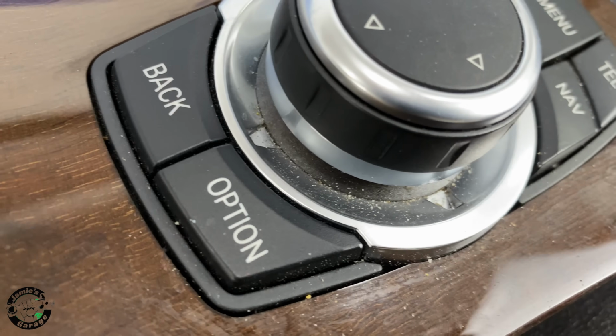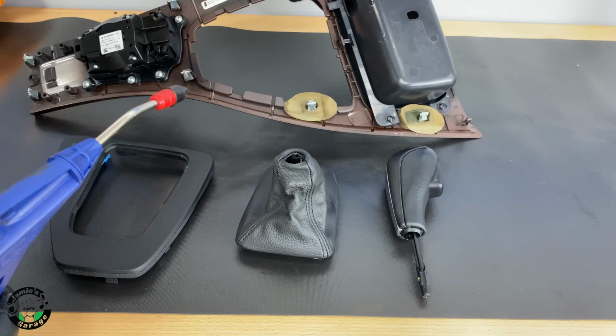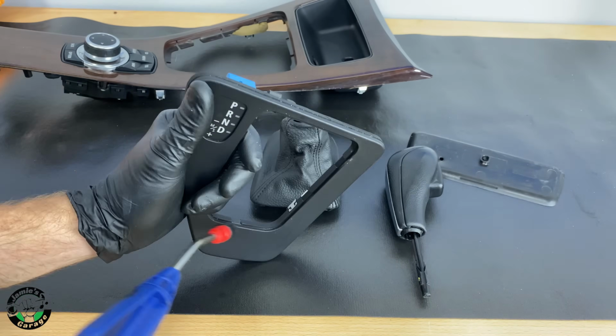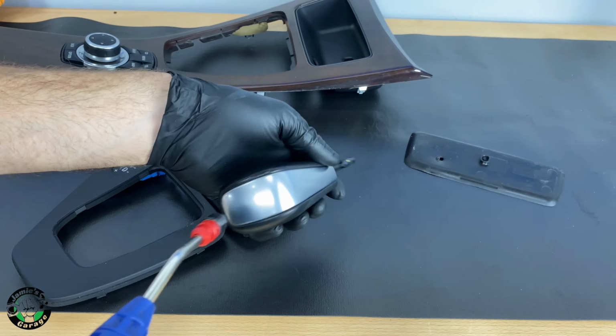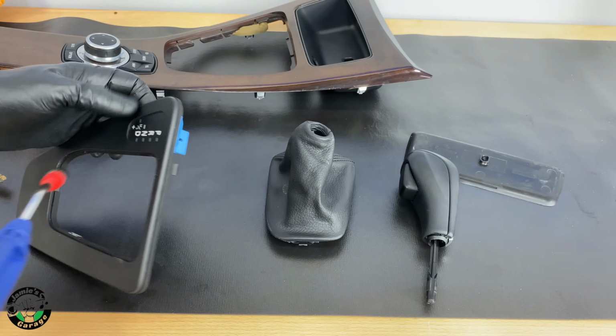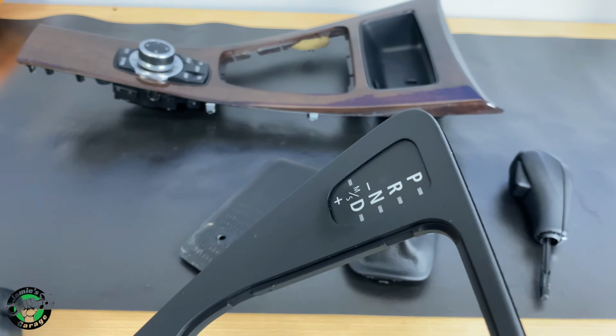It was a lot easier for me just to do it outside the car, and I can use my air compressor and just blow all that stuff out of there. I was a little worried to use chemicals because I didn't want to get all of that into the electronics of that iDrive. So instead, I use a little brush, try to work out all the little sand and debris and whatnot, and then I use a damp rag and clean everything out.